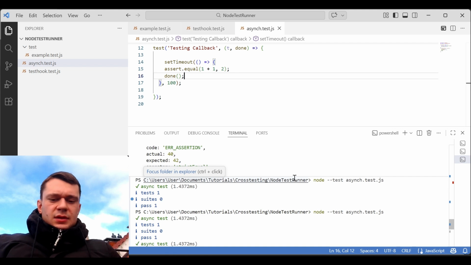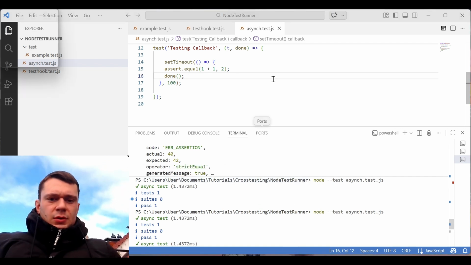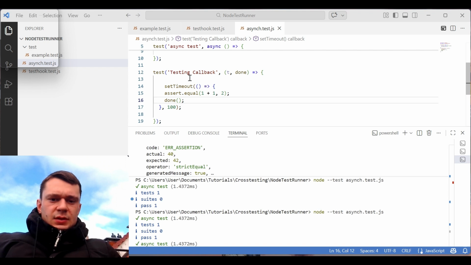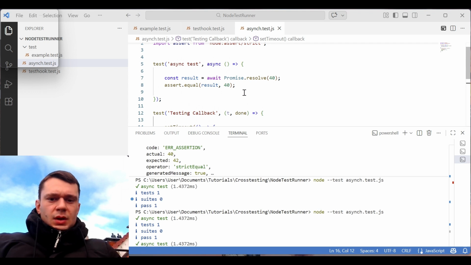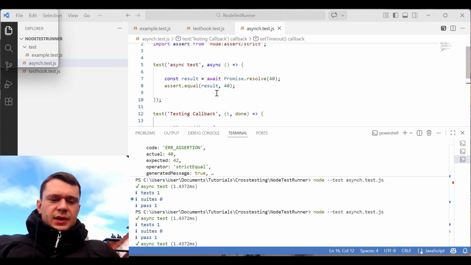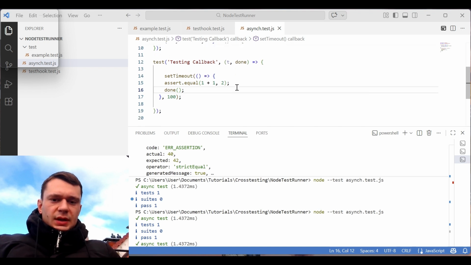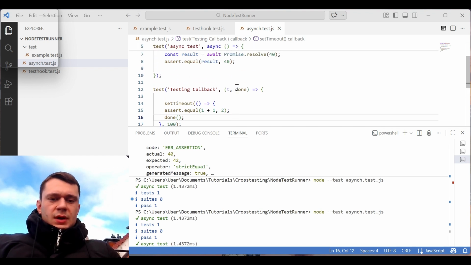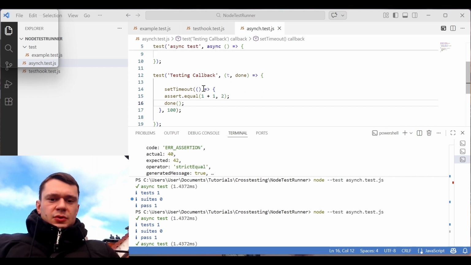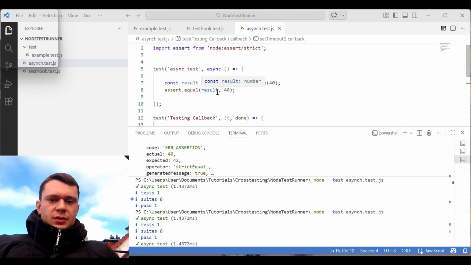And the next video, wait, one correction. Testing callbacks in that way is kind of the old school way. You better use this await function, where the program will stop until you receive the value. This is a little bit more old school, but it still works. But you should rather be using the await and promise keywords for asynchronous testing.